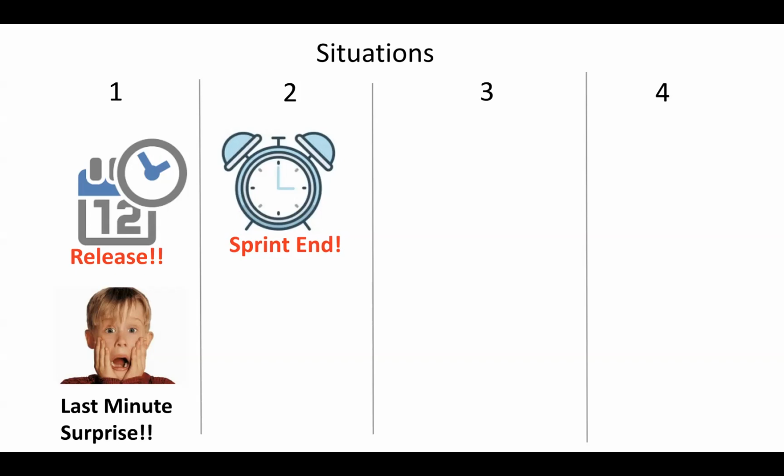What do you do? Okay, option number 1, again, is you find the developer, you hang them publicly, and again, I'm joking, there's no blame. That's not an option. So one way to deal with this situation is that you don't take credit for that story and let it slip to the next sprint.